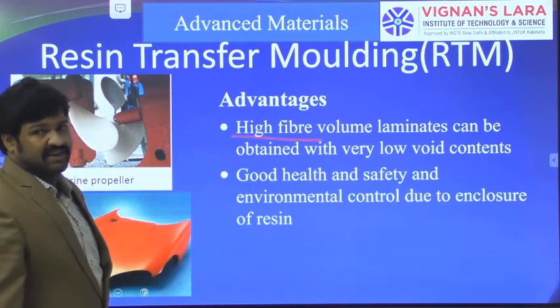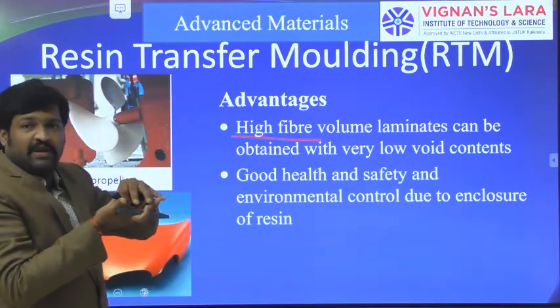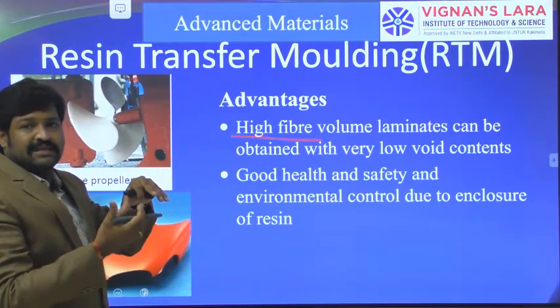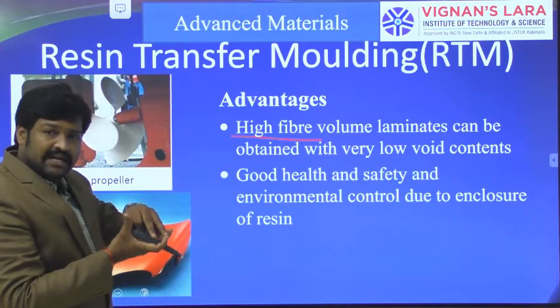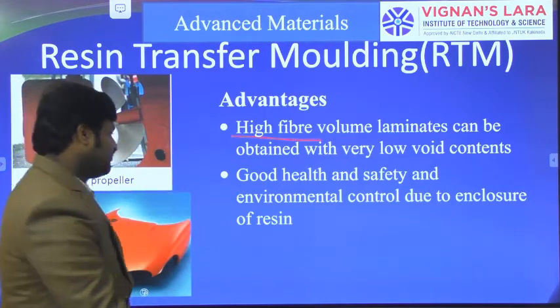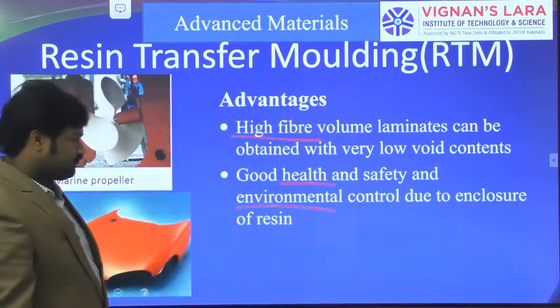Next, good health and safety. Why? Because the complete process is done in between a closed die. In between the two dies, the impregnation and the complete reaction take place inside that die, so no volatiles are coming out of the chamber. So it is very good for health as well as for the environment.